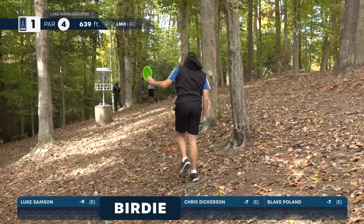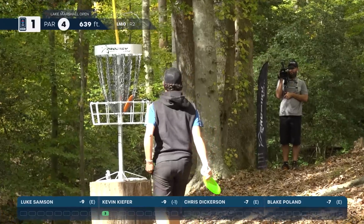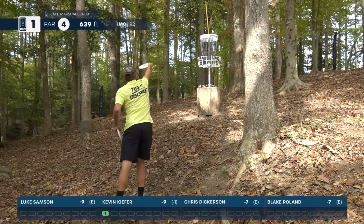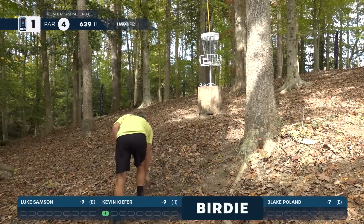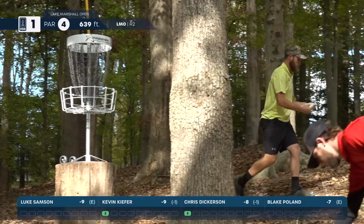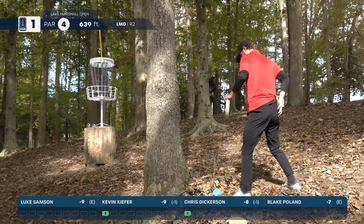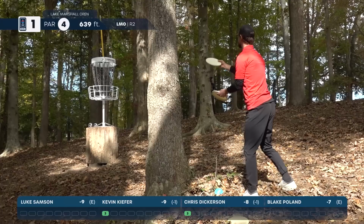Kevin Kiefer. If you haven't seen Kevin play, he definitely is a strong putter, and he likes to carry the confidence of that through the rest of his game. So when he's playing well, he's usually putting pretty good. That was a great make on a sketchy green. Dickerson coming uphill to match that birdie. We're looking at a star frame here. Hole 1, not the easiest hole. It's definitely one that you're going to have to throw a good drive to have access to, but for any player on the lead card, you definitely count on giving yourself at minimum a putt from circle's edge. Let's see if Blake can do his part. Putting for 3.